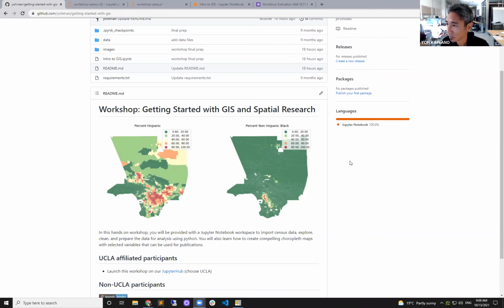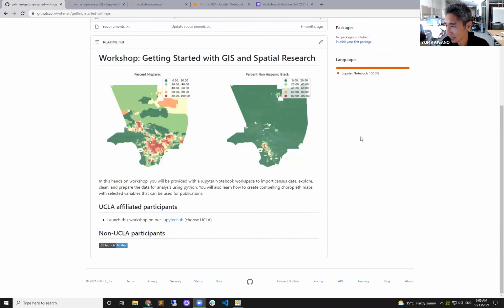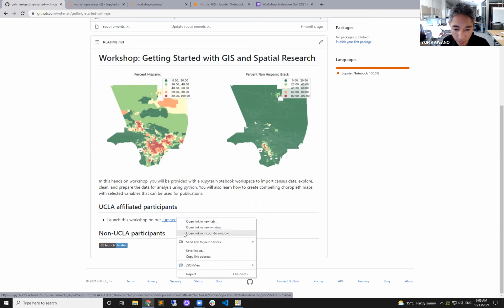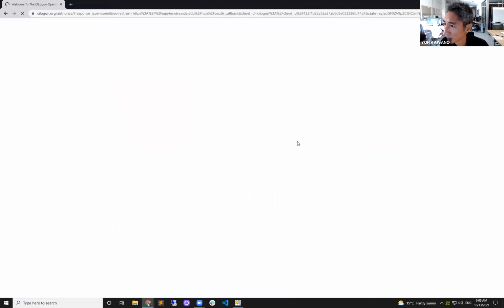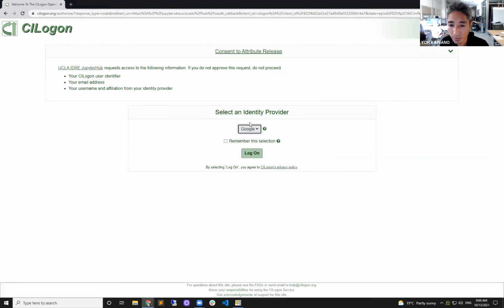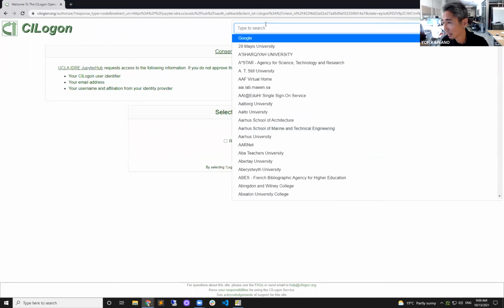The first thing I'd like you to do before I even talk about GIS and spatial research is if you scroll down here, there's a link to a Jupyter Hub. And if you guys could go ahead and click on that link, and what it would do, let me see if I can mimic this for you, is it should come to a login screen that looks like this with an orange button. Click on the orange button. And when you see this drop down to select a provider, you want to choose UCLA if you're from UCLA.